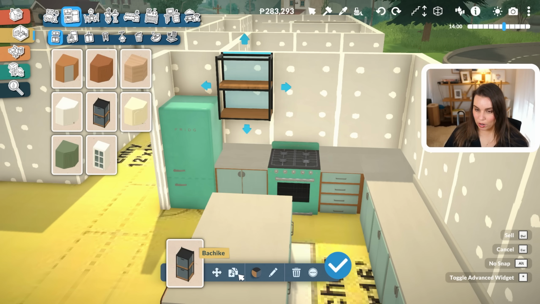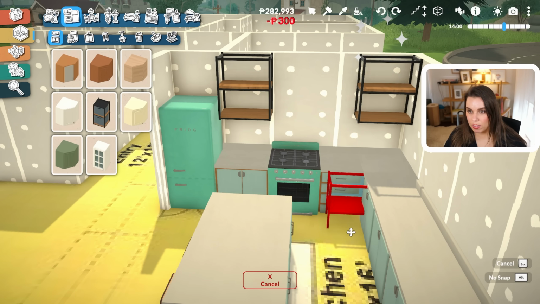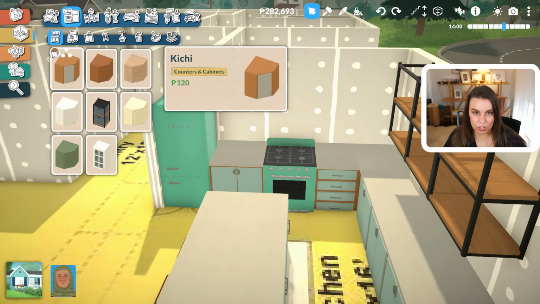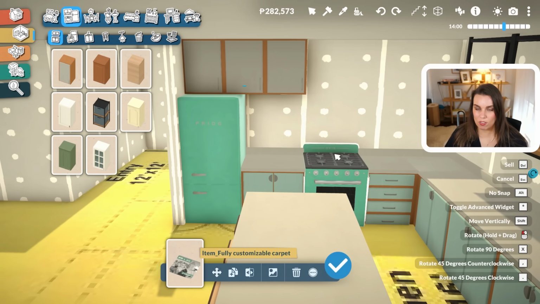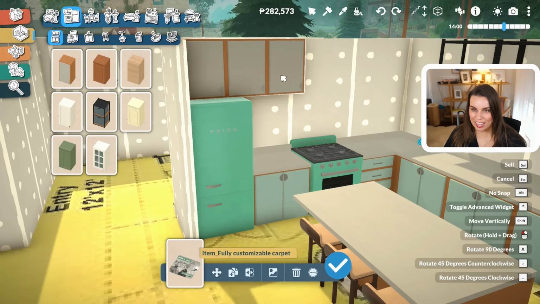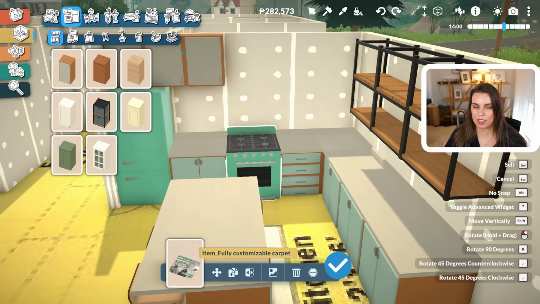So this might be more industrial than probably classic mid-century. But I think we could still make that work and make it look good. Put these cupboards over the fridge. We need to change our handles as well to match the ones down here. And also this is a different color for some reason, but that's okay. We'll fix up all the colors in a little while.